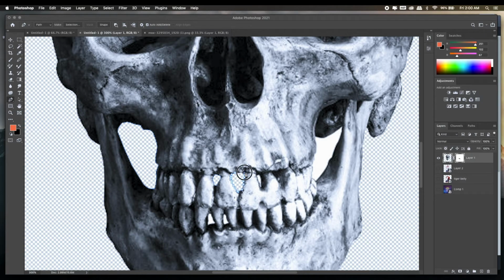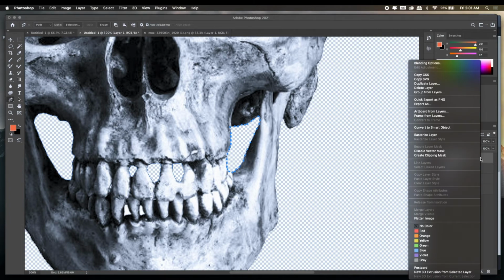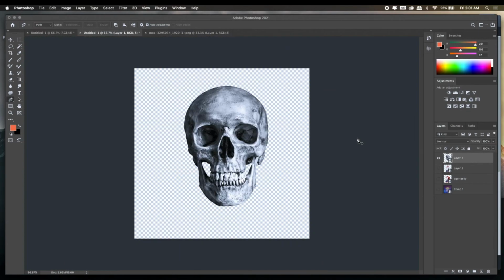because when you click on another area to mask off, it's gonna create a mess. So just keep moving along, and just really quickly, and make sure you close the anchor. Now come to your layer, right click, convert to smart object. There you go. You just cleaned it up really quick.